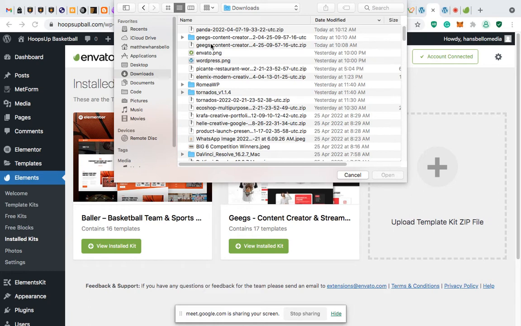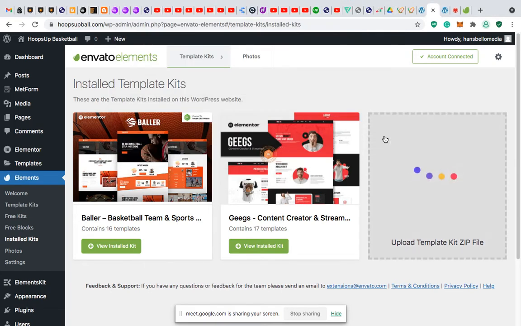I think it is, okay, this is a template kit here. I downloaded it a while ago, actually. This is a template kit zip file. If you have it, just click on it. Click the zip file, please. We are uploading the zip file. Then you don't need to extract it. Not like for themes, where you extract it first before you can use it. But for template kits, you just click on the main zip file that was downloaded, and you just upload it. Then it's going to tell you that it's uploading.